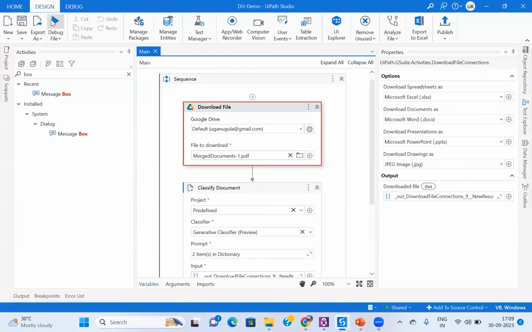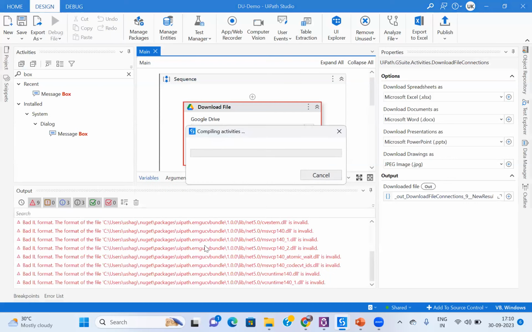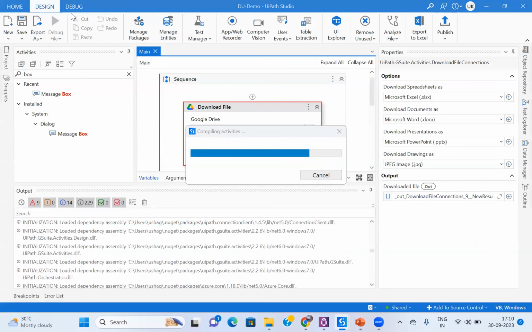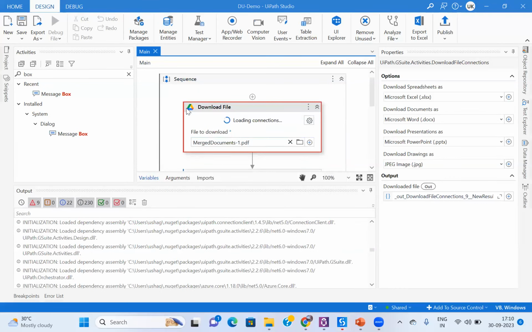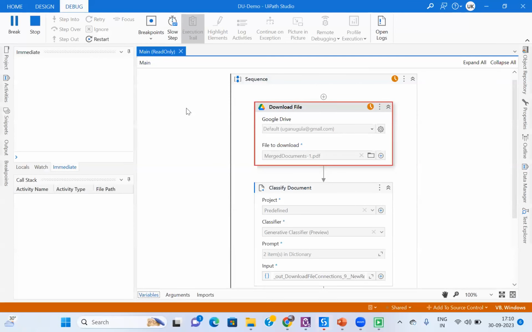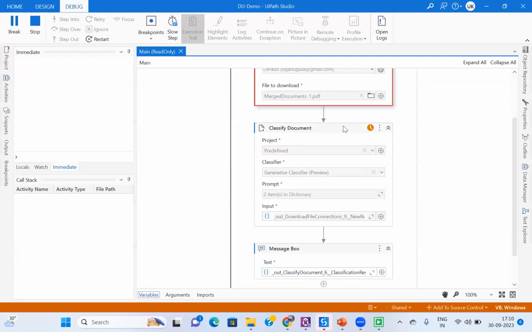Very nice. Now let's run the process. It has successfully downloaded the file, and now it is executing the classify document activity.